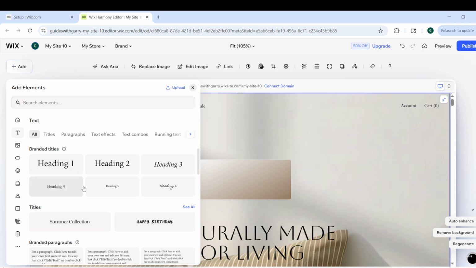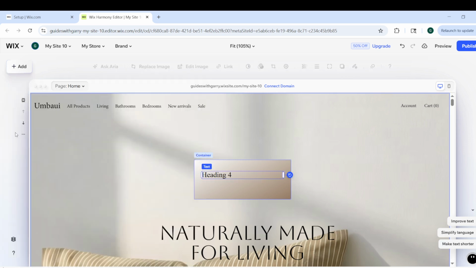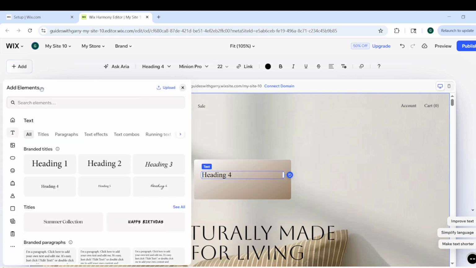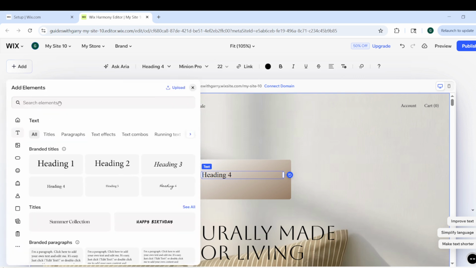After setting the background, go back to the left sidebar and click Add Elements again. This time select Text and drag a heading onto your banner strip. Use this heading to add your main message. Keep it short and easy to read so visitors can understand it right away.